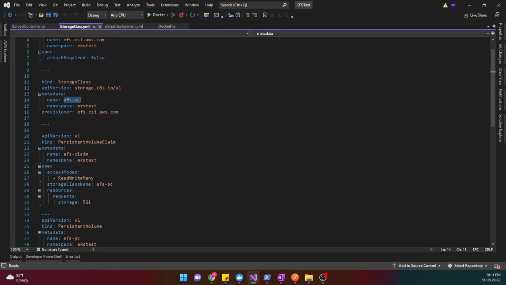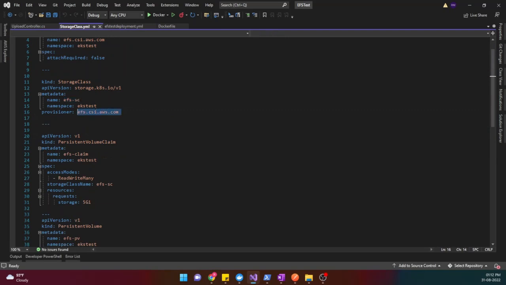If you are using a namespace, better you mention the namespace here. Here we can find the namespace for some of the items which are not supposed to have that property, but I have added it to make sure everybody understands this is happening in a particular namespace.